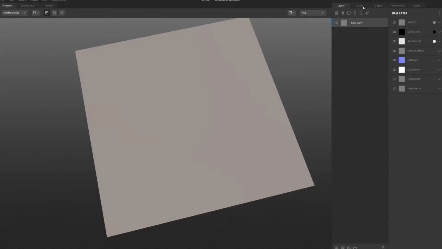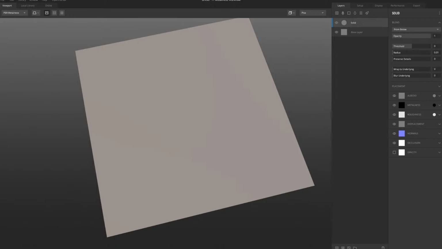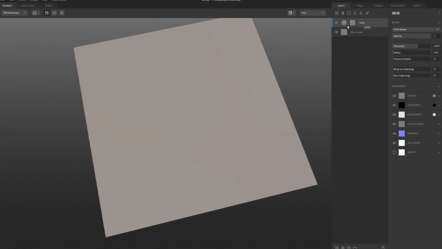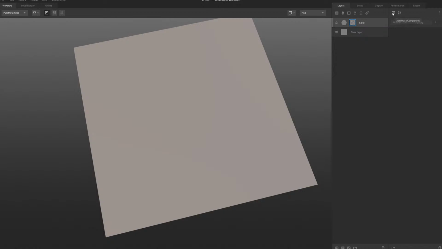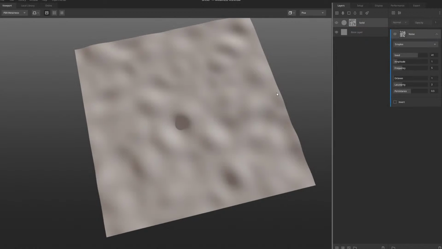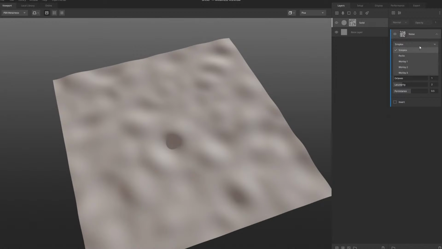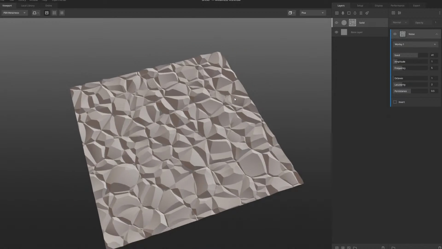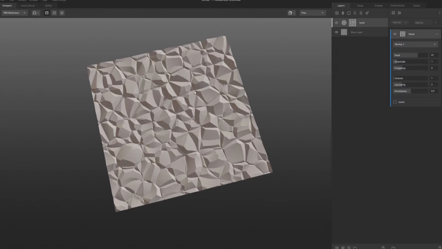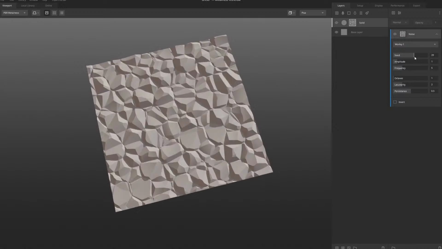No, I don't want to add a surface layer, just a solid. And one of the things that you can do, if you just want to do something stylized, simple, really quickly, is you can do a worley noise, which is an instant stylized node. Let's see.